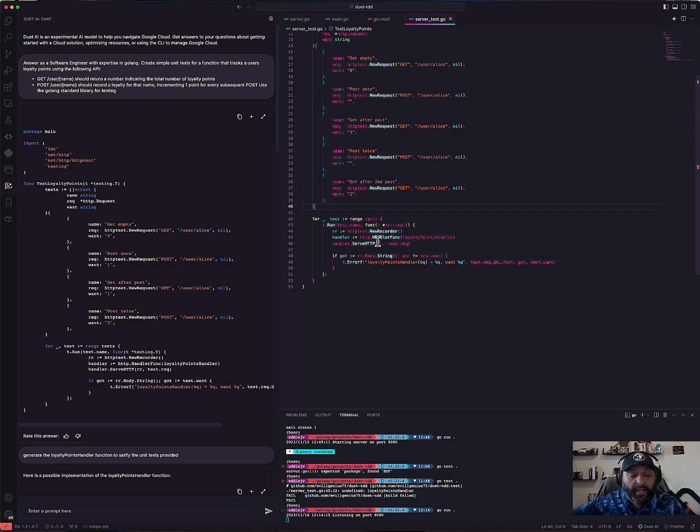The next step would be to iterate, right? What's the next step, right? Make it so that it doesn't matter if it's Alice or whatever user. So I would say, again, prompt engineering, construct the tests so that regardless of what user has been put in. And then the next step would be use a key value store in Redis and connect me to Google Memory Store, MemStore. So all of those things is something that Duet can help me with, but as part of that, again, change the test, fail, iterate on the code, and then go back and do the test, succeed. Now change and refactor to what you need, and then continue building into your business case.